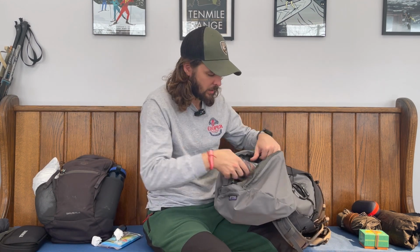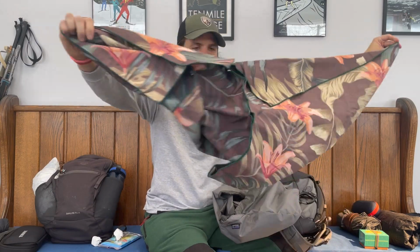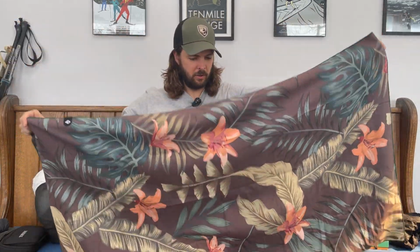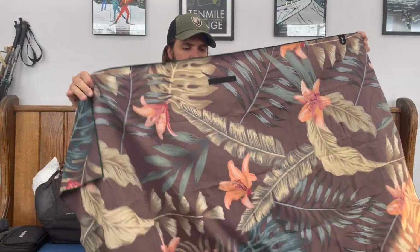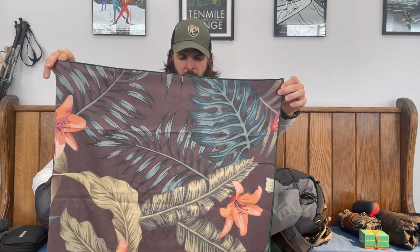All right. Oh yeah, this is awesome. This is a quick dry towel that is a pretty good size. This was more than enough for me, and it folds down so small for a towel especially. I just kept it rolled up like that in my bag, because certain hostels give you towels, certain hostels charge for a towel, which is ridiculous.